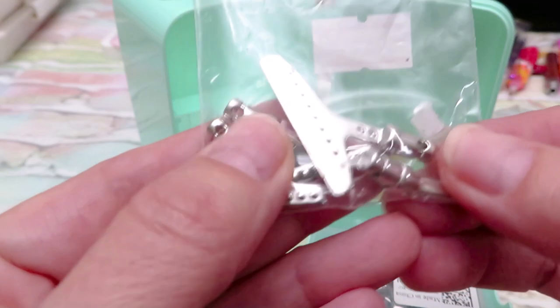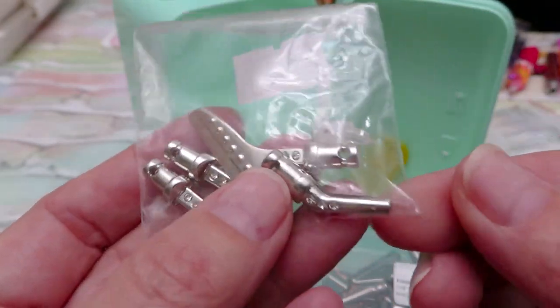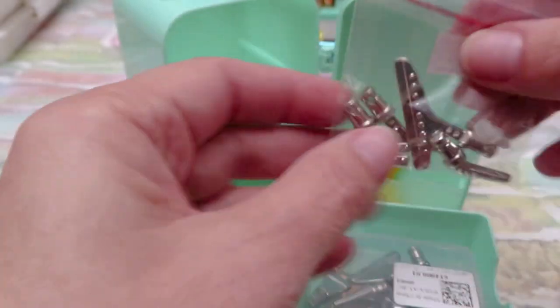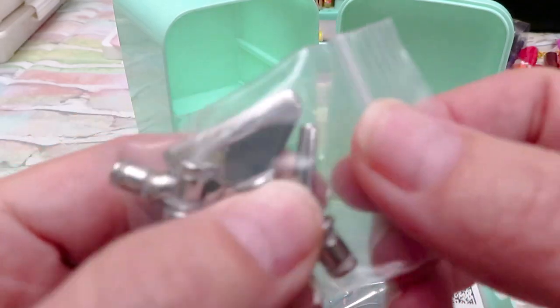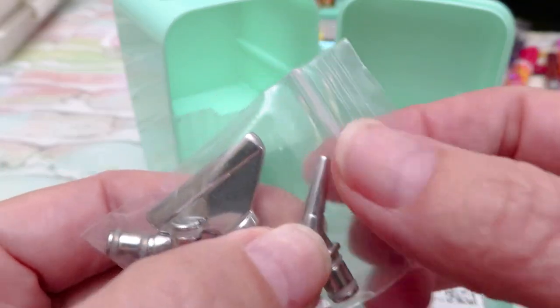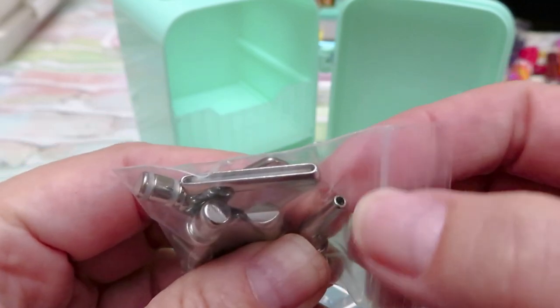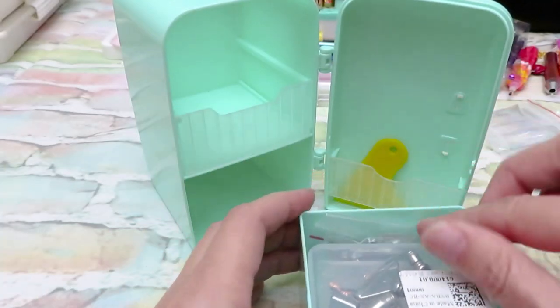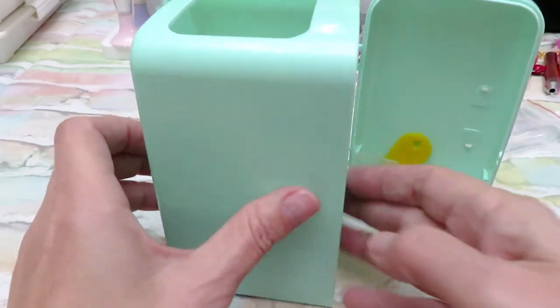I tried this angled one. I have to get used to them. I'm not sure yet if I like it or not, and I have to work with them more often. For example, this bendy tool, I usually like to work on my videos, but this hole is so tiny that it doesn't even hold the wax or gems. So it's kind of just a collection for now.